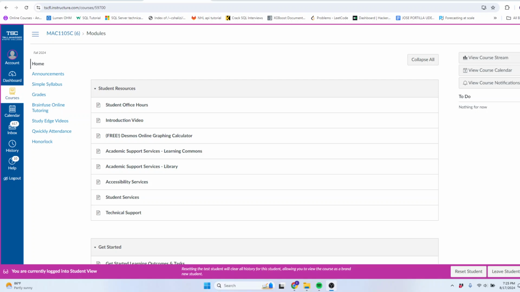And there are also many helpful links and information that you can find as resources outside of class as well. All right, so if you come to your home page on our MAC1105C course, it should look exactly like this. I'll just go through each little piece. I won't go into the details, but it's self-explanatory. The first link here is just information for your office hours. Those will be posted for you here.